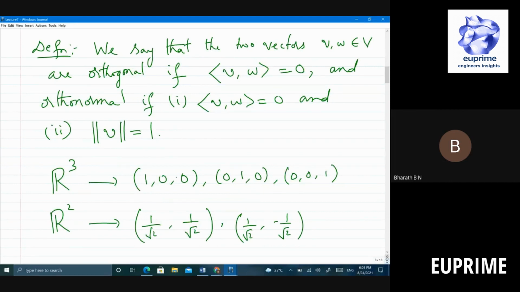Then we introduced the notion of orthogonality, right? So what do you mean by two vectors being orthogonal? Well, based on our intuition in R2, V transpose U is 0, right? So if you take the dot product, you should get 0 if they are orthogonal. Based on that, we generalized. Instead of dot product, you take inner product. If you take two vectors or two points from a vector space and take the inner product, and if that inner product turned out to be 0, then we say that the two vectors are orthogonal, right?